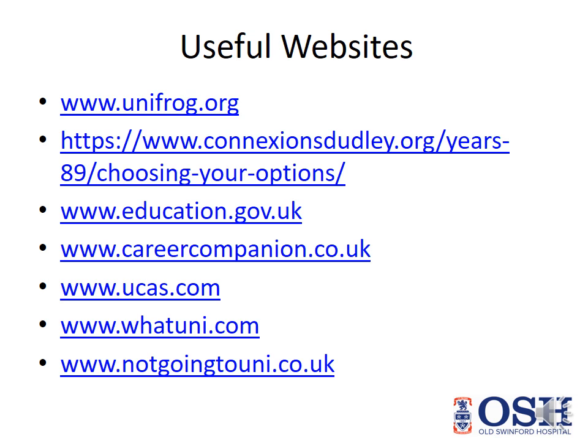This is the UCAS website for choosing your degree options, and that is quite a way down the line, but for some it may highlight what GCSEs or what particular A-levels might be relevant for a particular course. So sometimes it's a useful starting point to work backwards with when you're thinking about GCSE choices. And then you've got What Uni, and that's how different students rate their universities and different aspects of their experience of university. And then finally, not going to uni. Many of these will have information about apprenticeships, different career paths for your son to have a look at too.